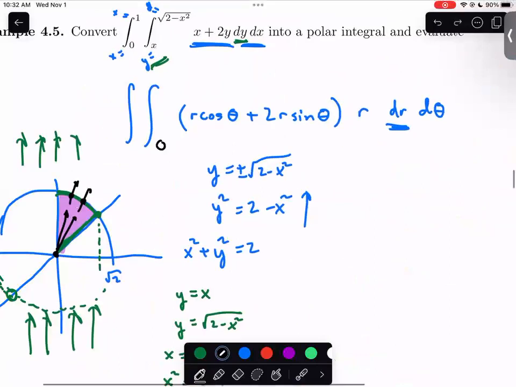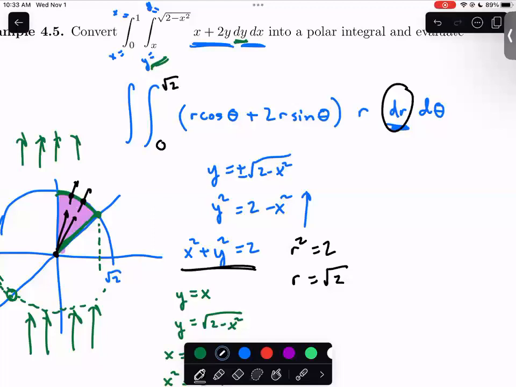Now, I need an r equals. This is supposed to be an r bound. My circle equation, as we found, was x squared plus y squared equals 2. So I can use that, and I know in polar, x squared plus y squared should be equal to r squared. And this will enable me to solve that the radius of that outer circle there is √2. We already even said that at one point. So I'm going to exit through √2.